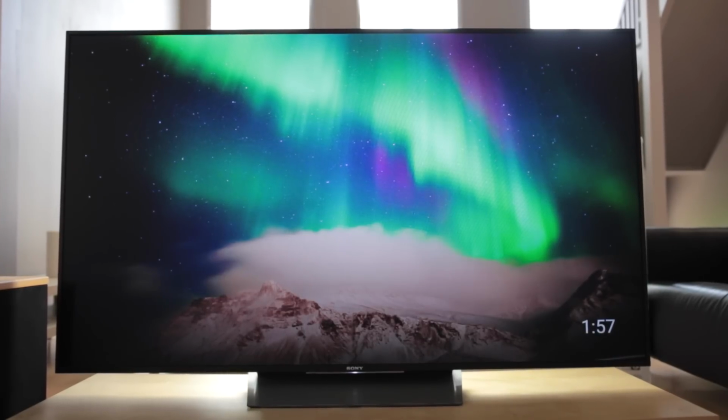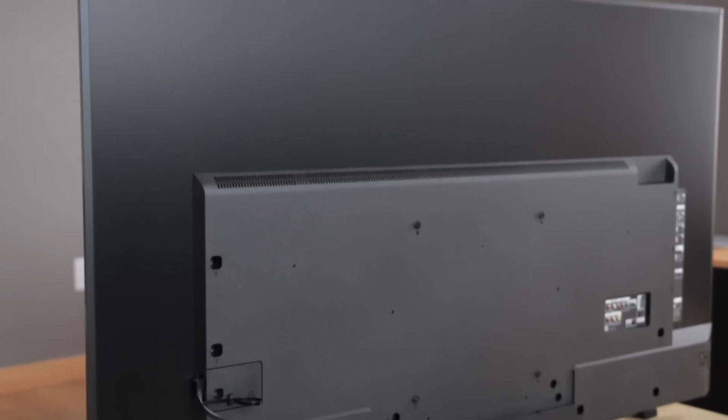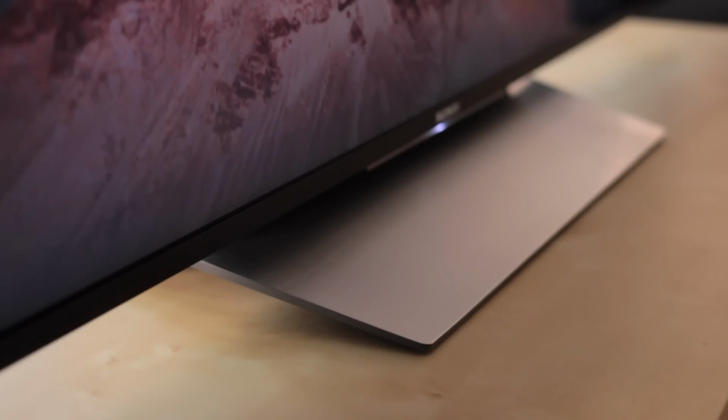Let's check it out. Right off the bat, this TV is massive, but that's only because of the screen size. The overall design of the TV is extremely minimal, so it all just fades away into oblivion and becomes a massive canvas into the world of media. What I mean by this is a few things.